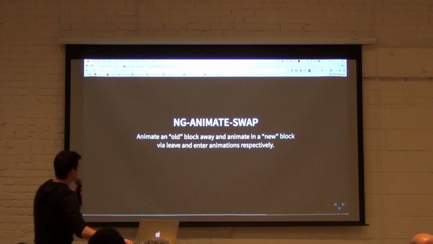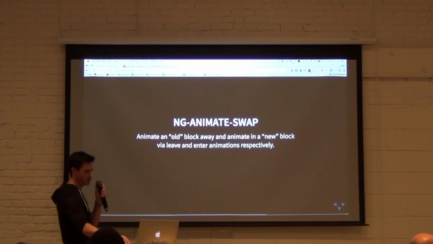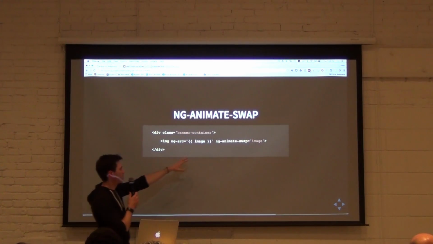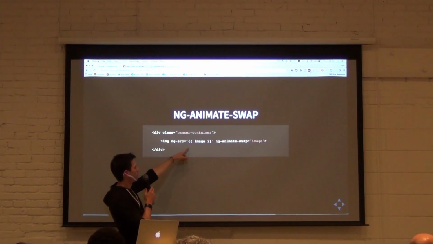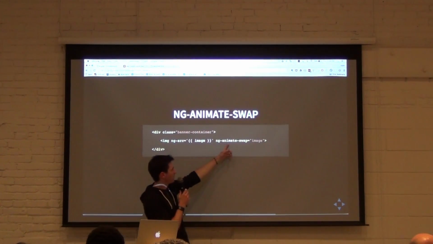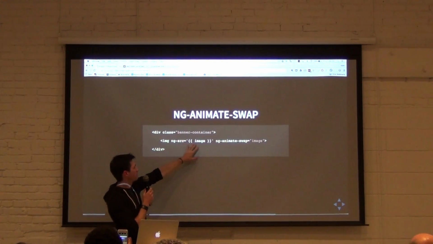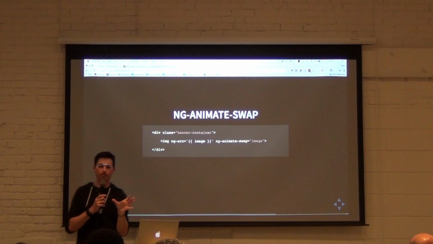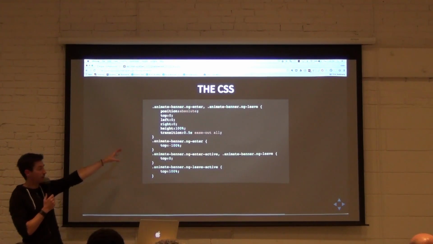Let's see, ngAnimateSwap. This is an easier way to add animations really simply to your application. It's a new directive, ngAnimateSwap. What's happening here is we are looking to dump out some image variable, right? So you can set ngAnimateSwap to that same binding. Whenever it changes, in this case the image will change, and it will automatically add behind the scenes classes to your elements that you can then use for animation.